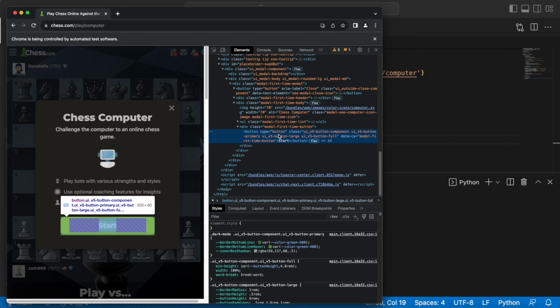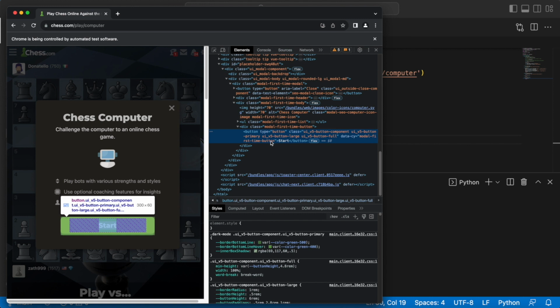Unfortunately, this is not the only thing on this page that has a type equal to button, so you can't use that as the unique identifier. The thing that does seem unique to me is this data-cy variable, which is equal to modal first time button. And when I do try this, it actually is unique and it does successfully click that button.